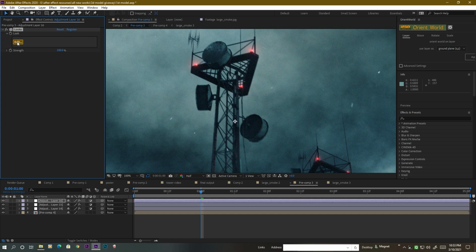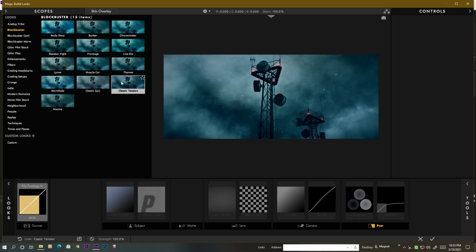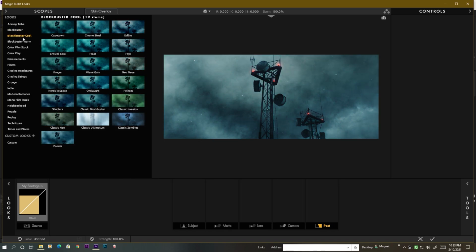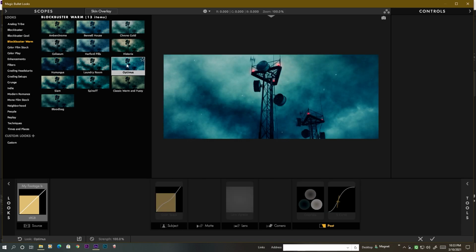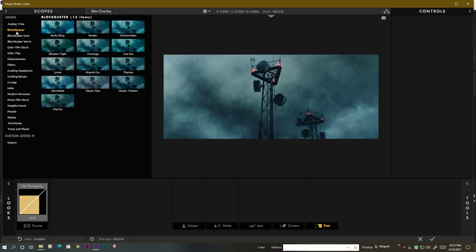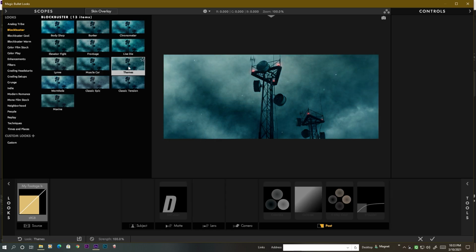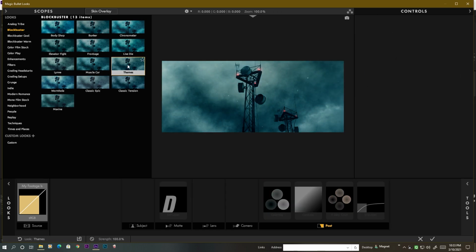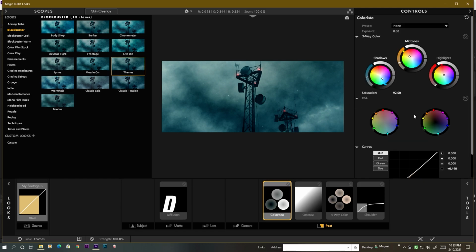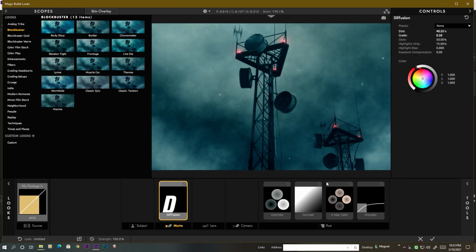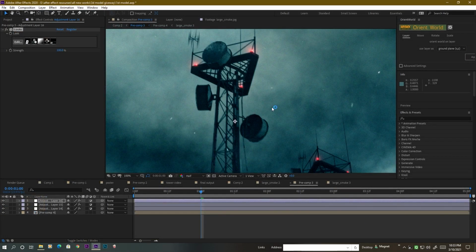Go to the edit and then select something like maybe this one, and go to the diffusion, we increase the diffusion and now hit OK.